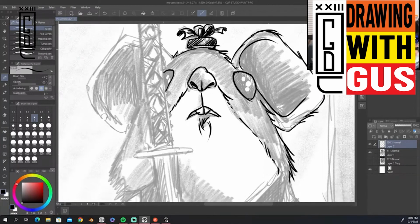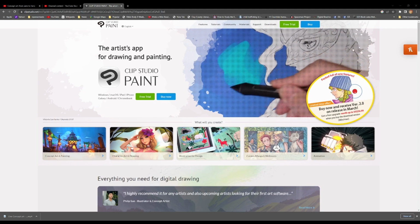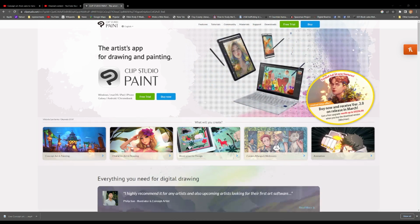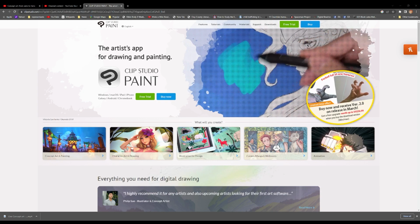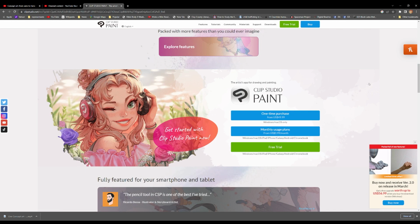I'm doing the inking using Clip Studio Paint. Clip Studio Paint is a program that you can find at Celsys.com. This is the program that I've been using all this time, the last 5 years. It's super reliable. I've been using it for comics, illustrations, for anything. You don't need to be a manga artist in order to use Clip Studio Paint.